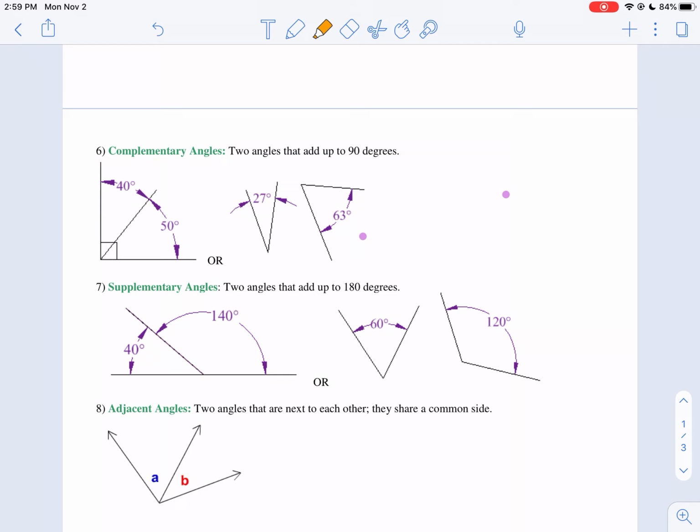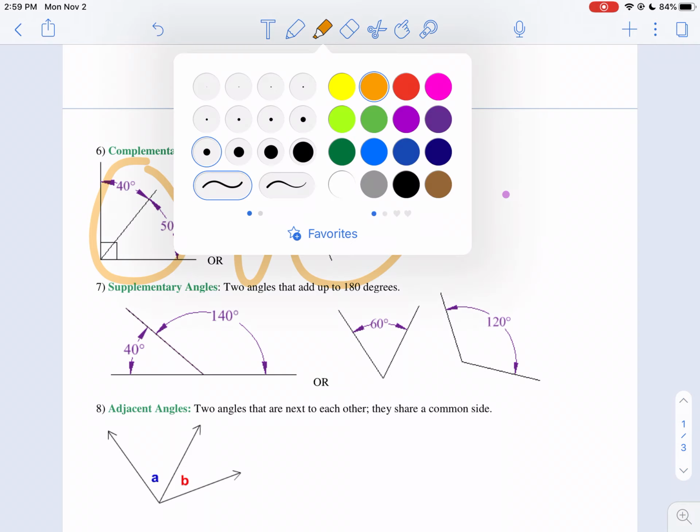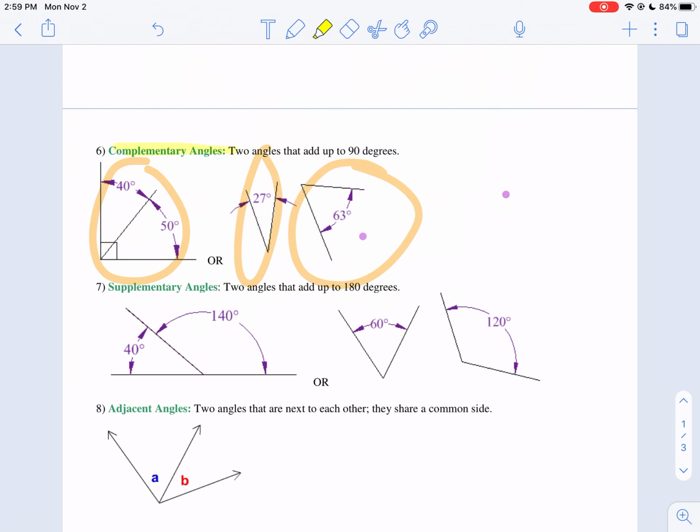These are what we call complementary angles. Two complementary angles are two angles whose measures add up to 90 degrees. Okay, so when you add the two angles, whether they are adjacent to each other like here, or whether they are independently separated, as long as they add up to 90 degrees, they are called complementary angles. Okay, so complementary angle is the key here. You have supplementary angles. Supplementary angles are two angles that add up to 180 degrees. And again, it doesn't matter if they're adjacent to each other or if they are separate. Okay, as long as they add up to 180 degrees, you have supplementary angles.